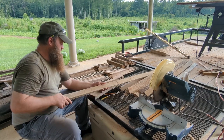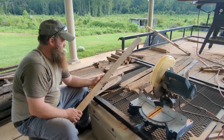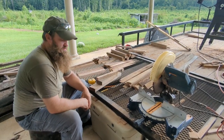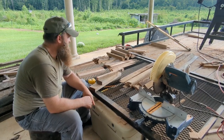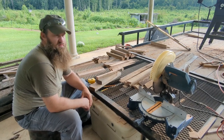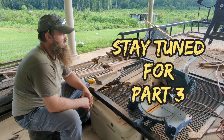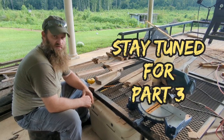We've got a good many of our five-foot pieces cut and ready to go — enough to get started. We're going to go ahead and make the frames, make the flues, and staple the flues in. We're going to move some of this stuff to the shop — it's a little bit cooler in there. It's about 98 degrees out here right now, so we're going to move this inside and put that stuff together.